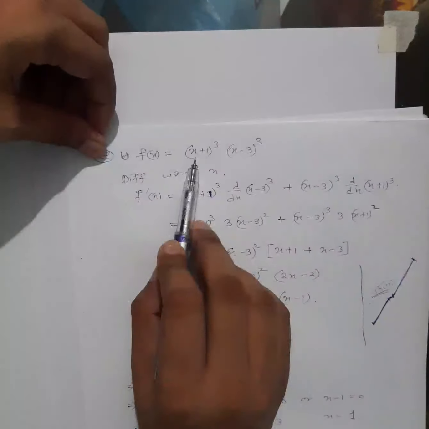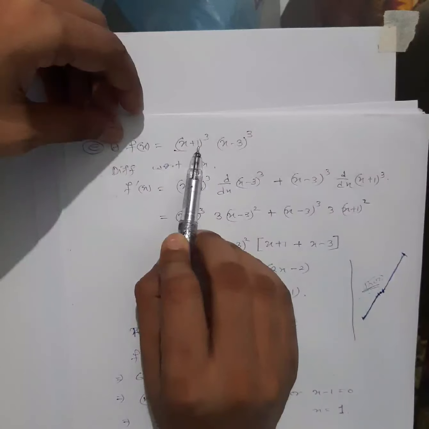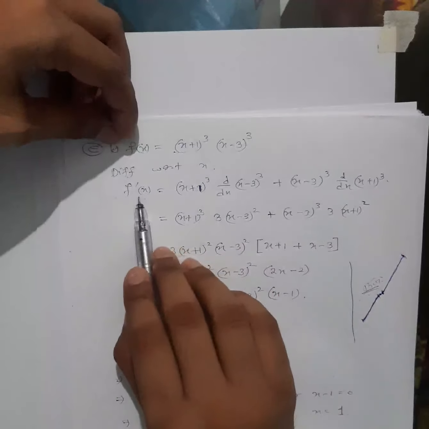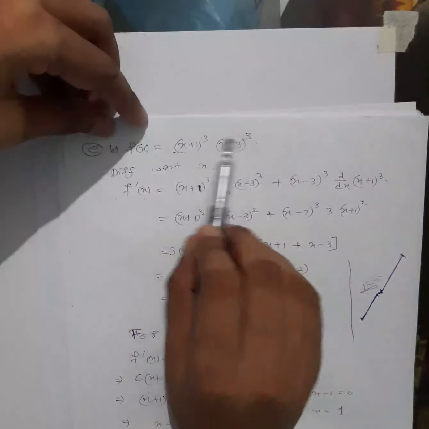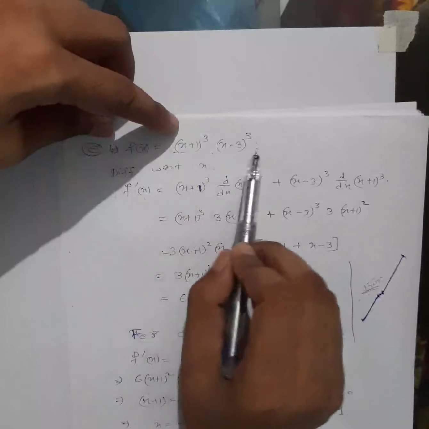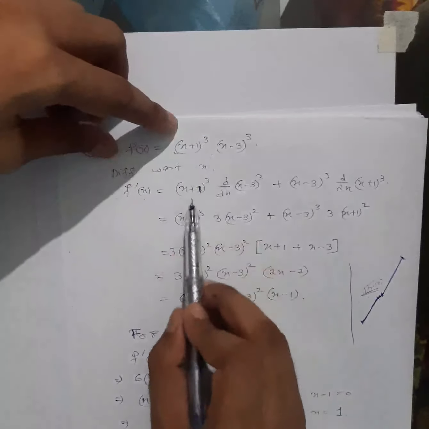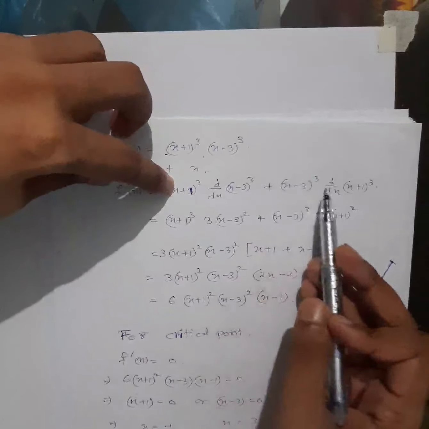So see carefully. So first thing, the question, if the function is this one, I have already done it so that it won't take much time. Okay, so (x plus 1) cube, (x minus 3) cube, right? So differentiating with respect to x, with the help of the derivative only I can say under which interval it is strictly increasing and decreasing for this graph. Okay, so when I differentiate, this will be uv form, right? So u I have kept as it is, then derive v, plus v I have kept as it is, derive u.